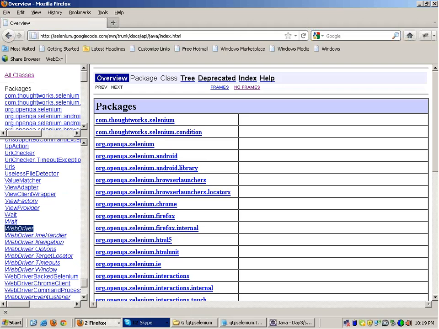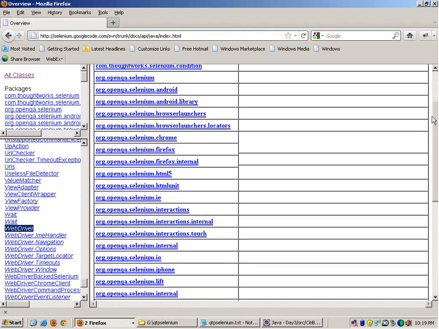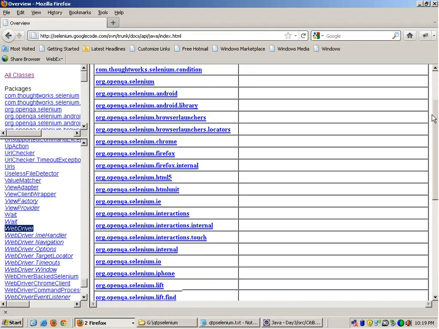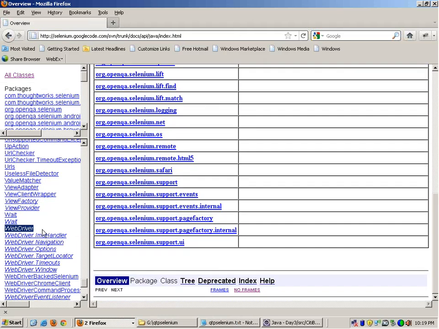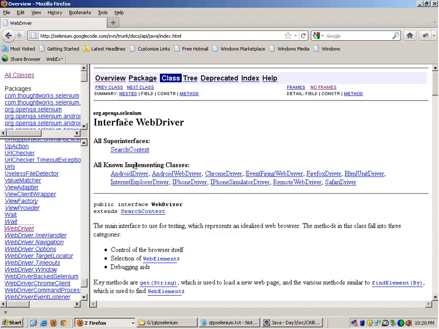WebDriver is nothing but an interface. You must have heard the word WebDriver. WebDriver is an interface.